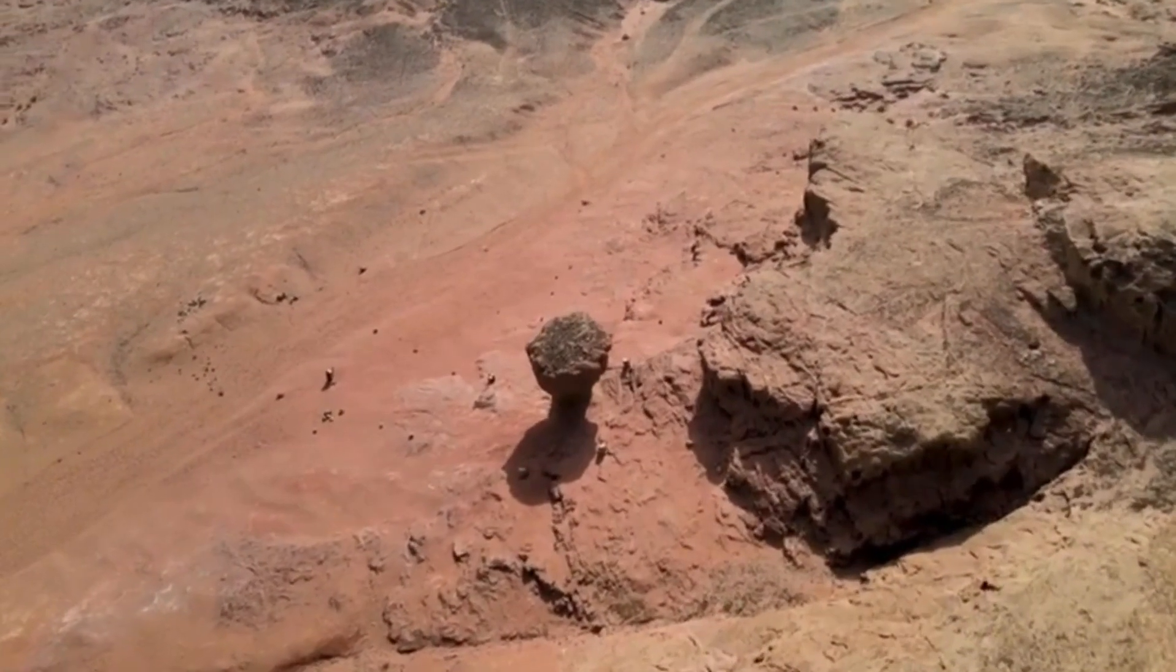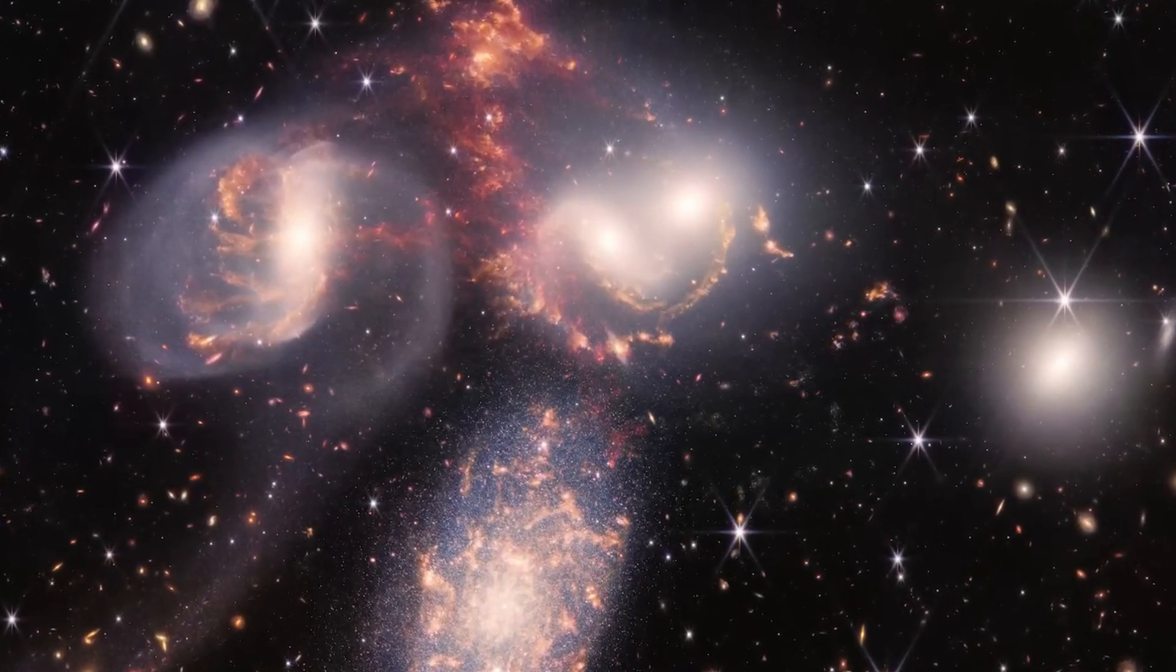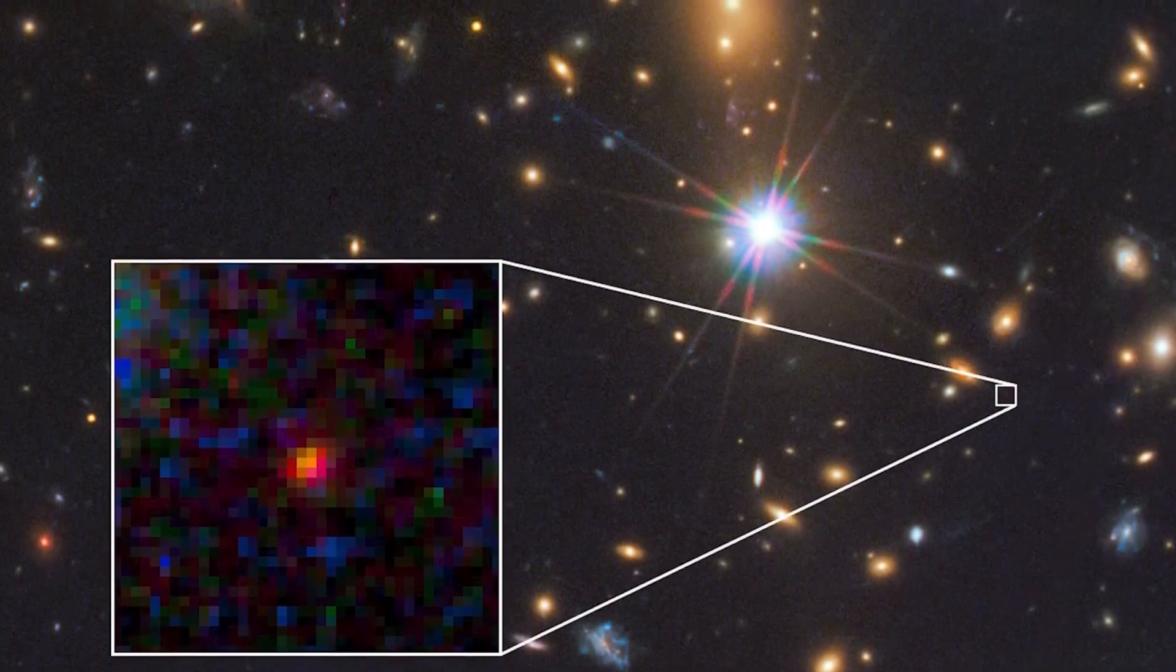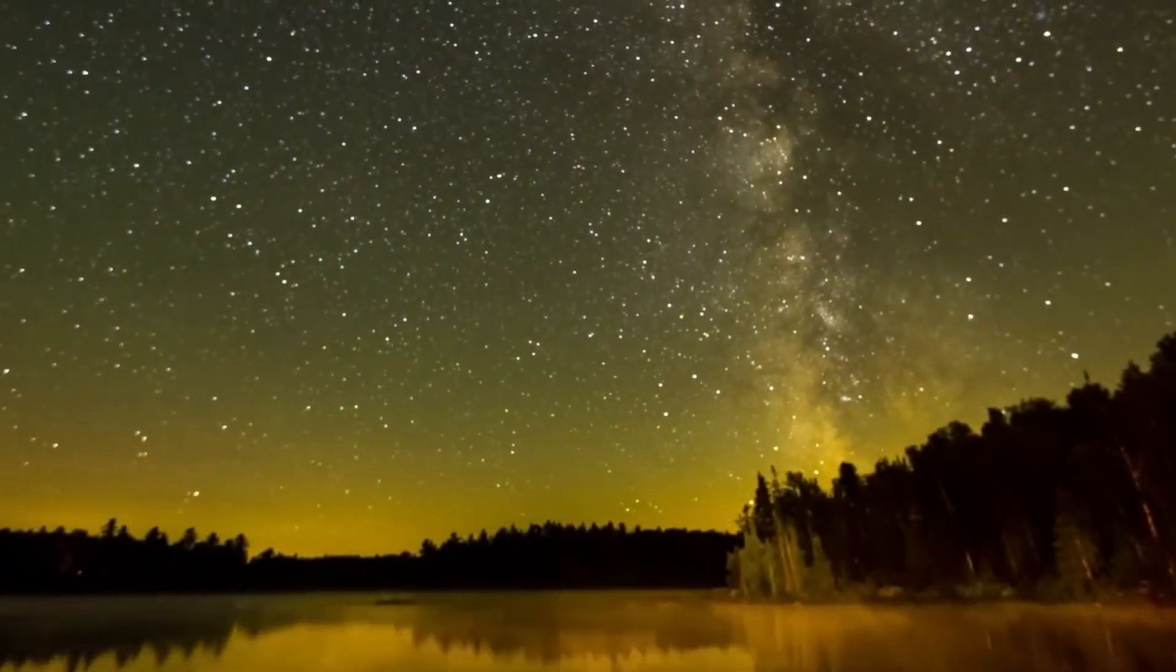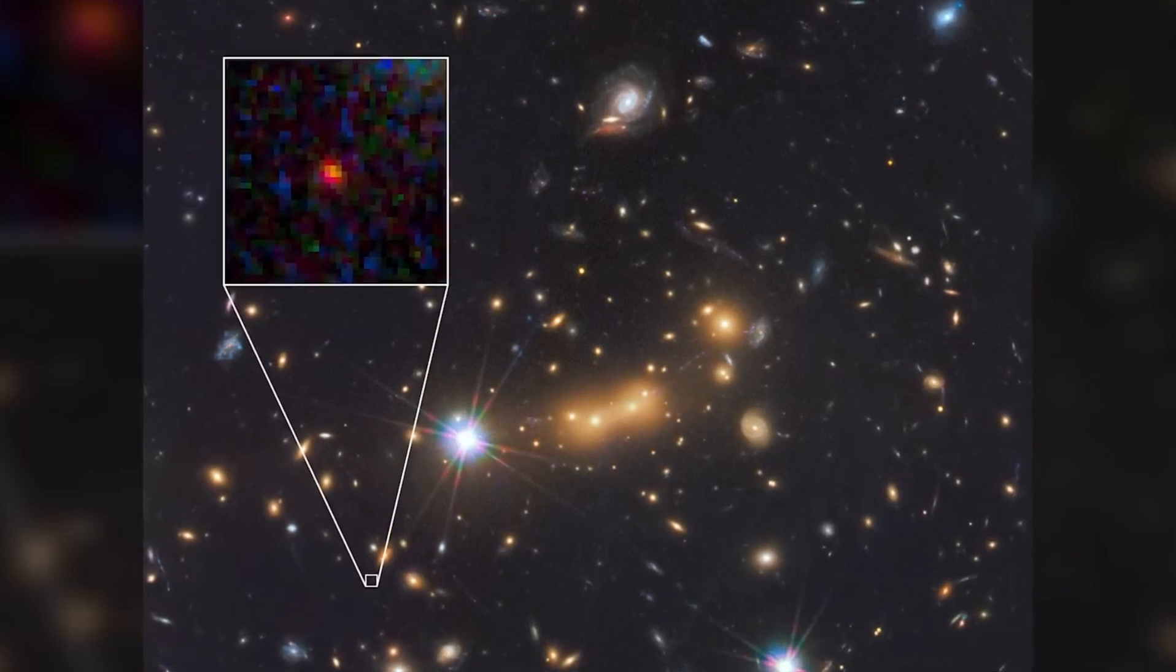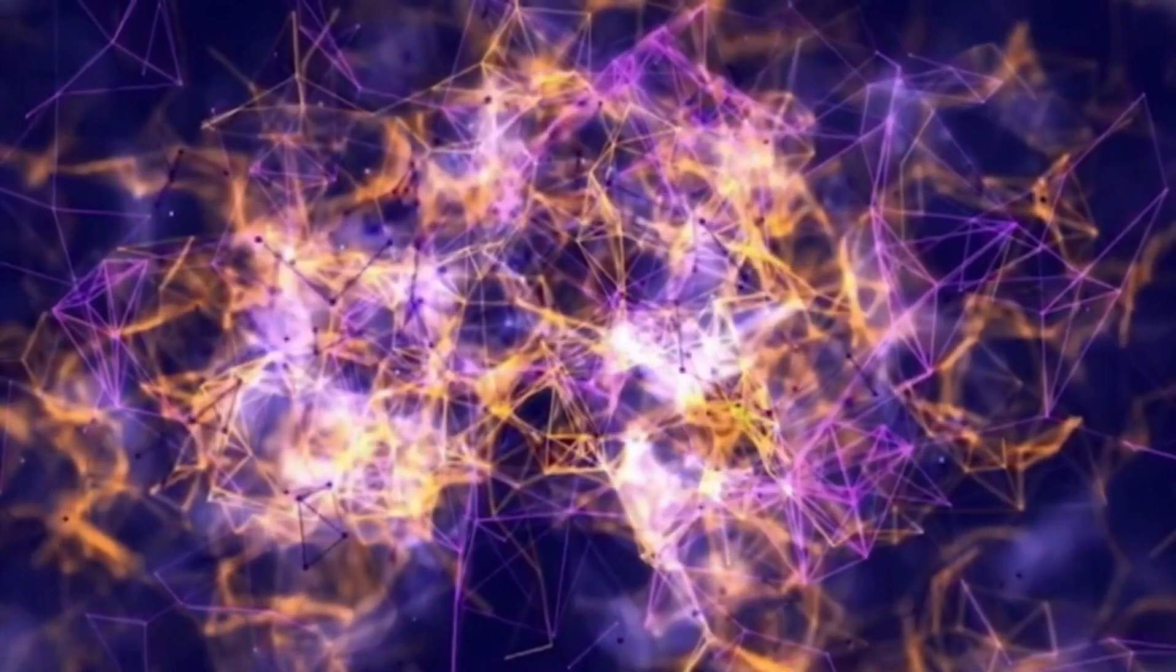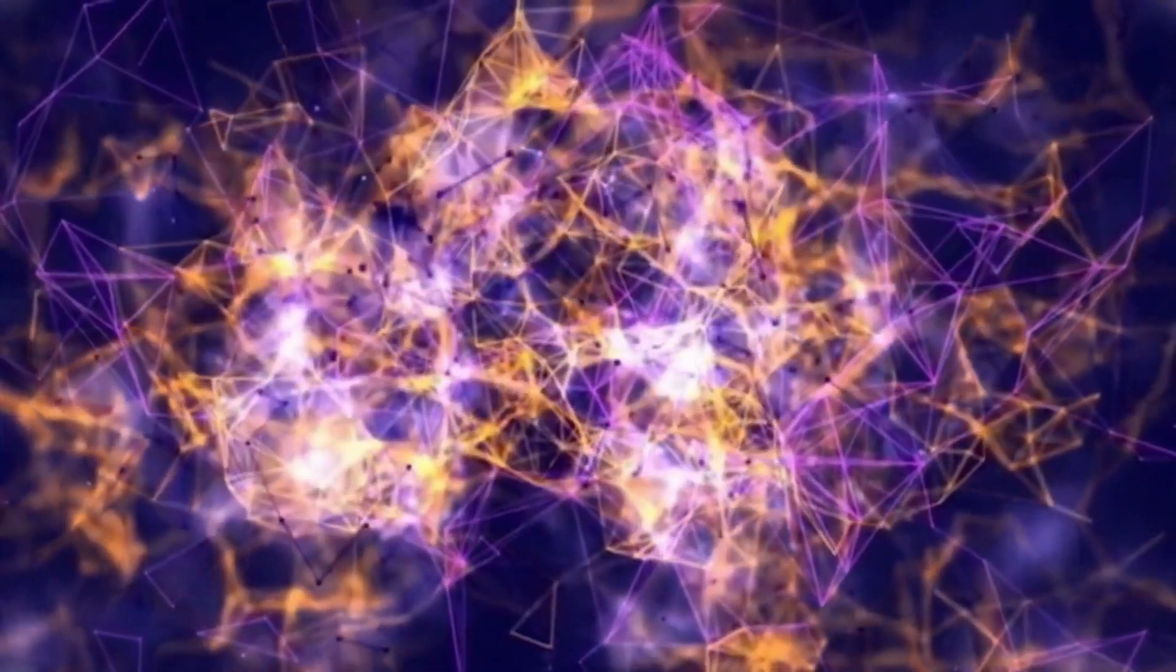The gravitational lensing effect, where small and distant objects are magnified by objects in front, told researchers these blurred points of light were very old indeed. James Webb then revealed stunning new details thanks to the triple lensing effect—galaxies so old, bright, and highly organized that our Milky Way seems ordinary in comparison. Researchers were particularly puzzled by the brightness intensity data. If interpretations are correct, these galaxies have produced 100 times more stars than our galaxy. All the rules of astrophysics failed at this point.